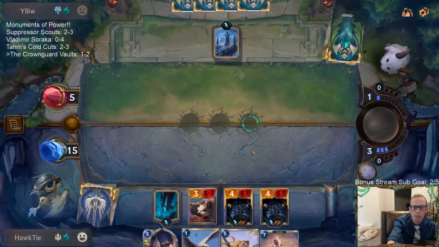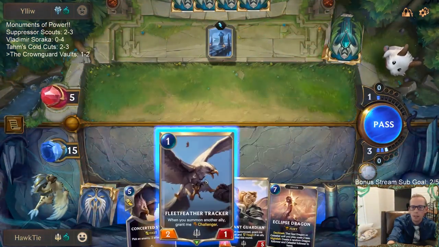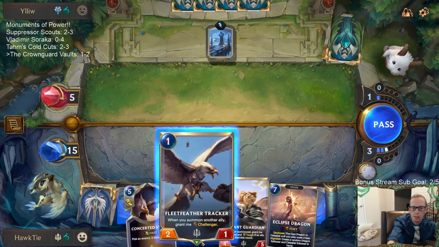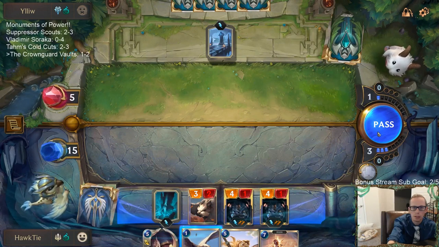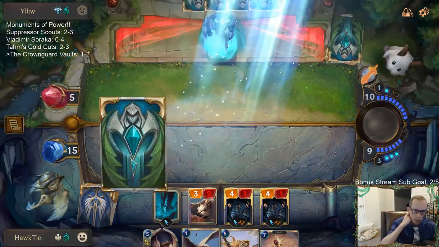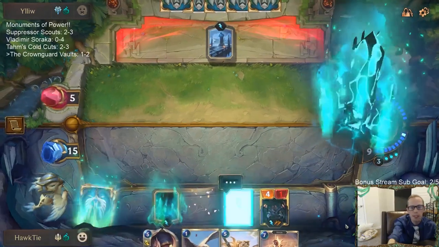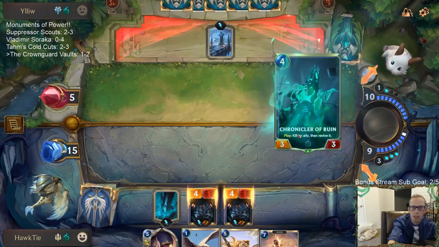Okay. So now the badger bear is still the thing that costs the most. Yeah, so I guess I just don't even need to play the Fleet Feather Tracker, do I? No, we can wait on Fleet Feather Tracker. Alright, come on, Grizzled Ranger. So we get to rally, right? Like, we'll get the attack token now. But unfortunately, they have priority first.